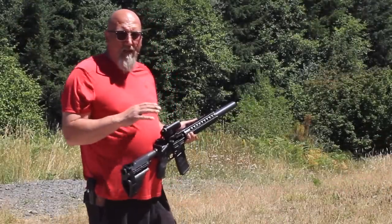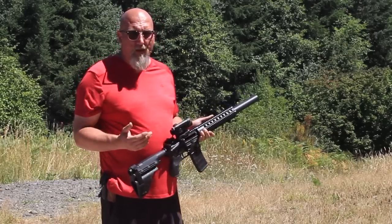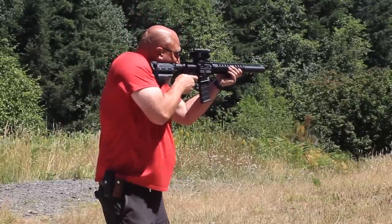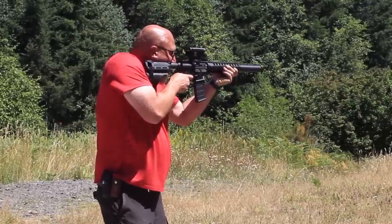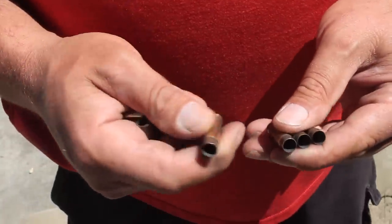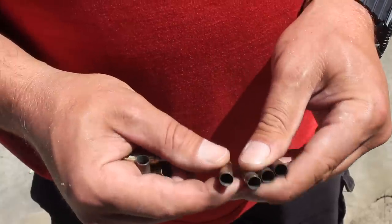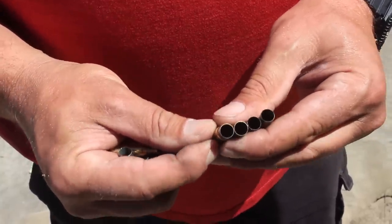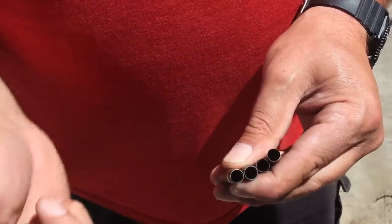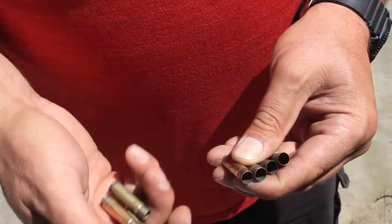So previously, the ejected brass went right towards the camera. So we're going to see if that changed the direction, and then we're going to recover the brass and see if it's dented or not. Okay, that was a success as far as the case mouths not getting dented. As you can see, these are all still perfectly round. There's no flat spots on it, so that was a win. It did change the angle of the deflection. It didn't put them forward, but it did make it go less rearward, and it saves the mouth, so that's a good thing.